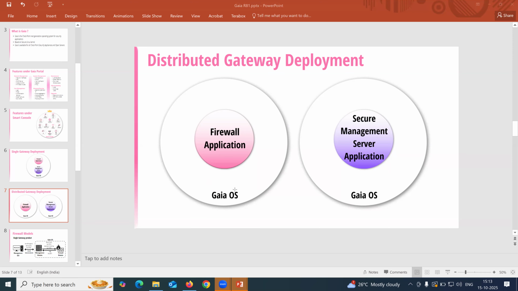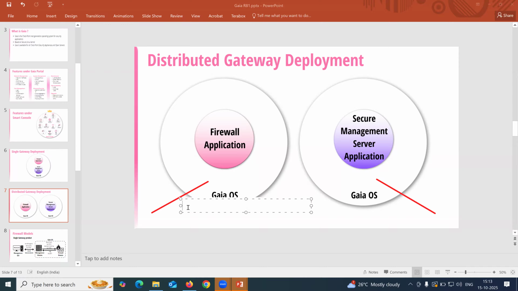Okay. Let's understand this part, then many things will be clear. Here, management interface and management interface. I have two devices, two Gaia operating systems, two management interfaces.